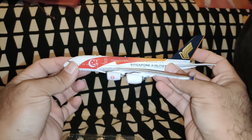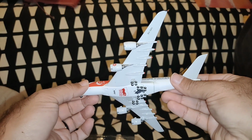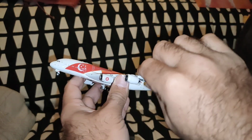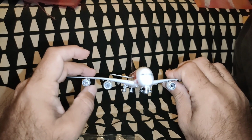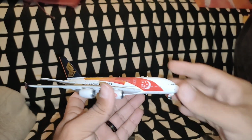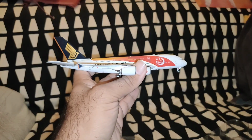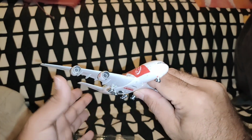As you can see, it's a big model. I like the weight of the Phoenix Airbus 380s, because you would think that, considering how big that model is, it would be pretty heavy, but it's not. Actually, it's pretty light. As you can see, the engines are not hollowed like others. It reminds me a lot of how Dragon Wings Airbus 380s were, or used to be, which probably comes from the fact that I think they came from the same factory at the beginning and then they just took off.